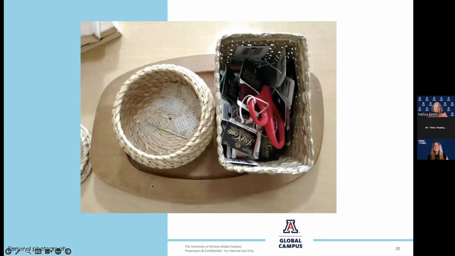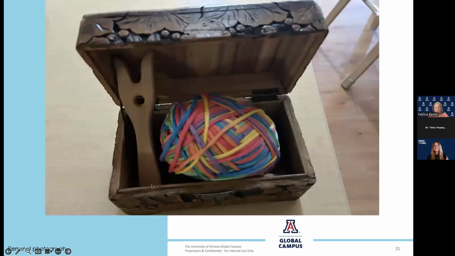Finally, on screen, we have a tray with a basket, and in the basket is a metal needle and then some small plastic mesh. In another basket is the scissors along with assorted embroidery thread. From here, the child learns to stitch on the squares. And then they might also later make a small pillow, sew a button on a bracelet, etc. So all these are small steps that the child can do independently to build that sense of order.